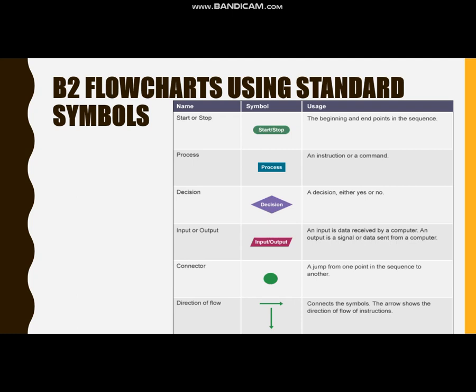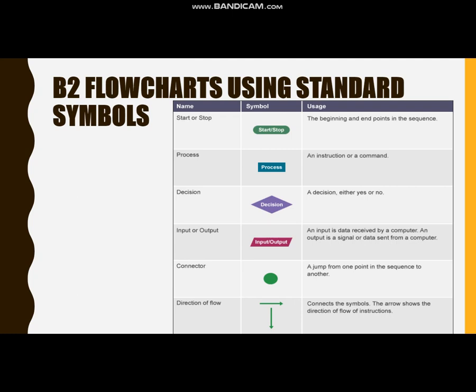A process is effectively an instruction or a command. Really, in other words, when something needs to take place, when something needs to happen. Okay, so if you say, for example, you're going to calculate something, that's a process. You're going to, I don't know, boil a kettle, that's a process. You're going to take a walk somewhere, that's a process, so an action that's taking place.